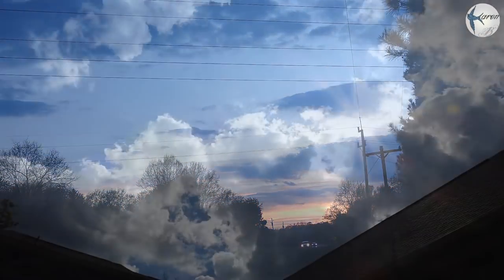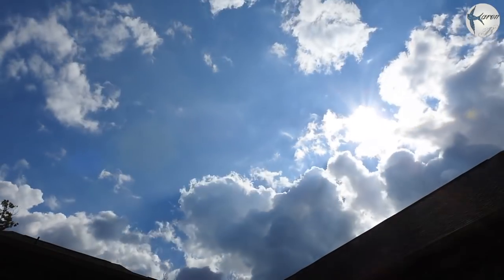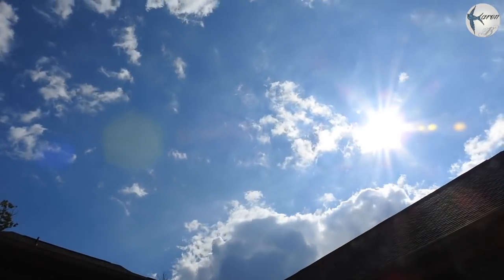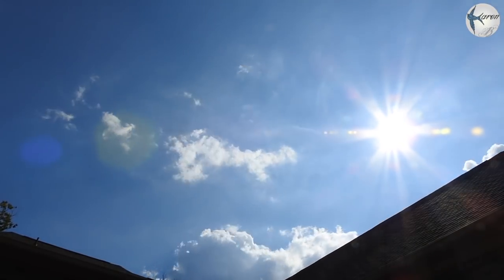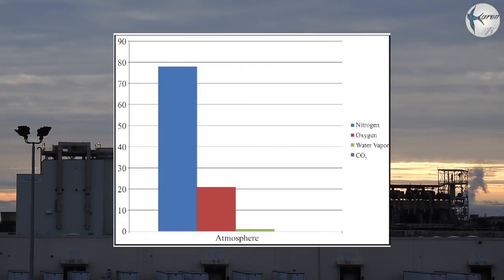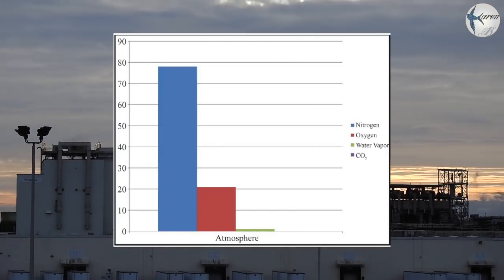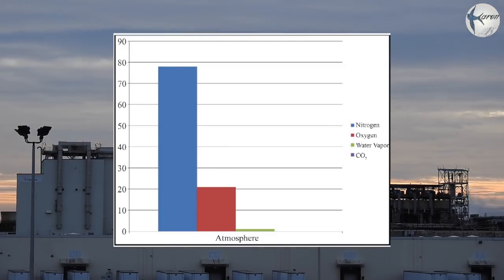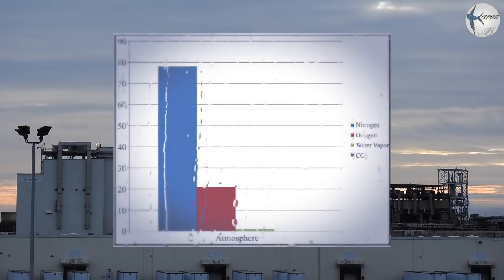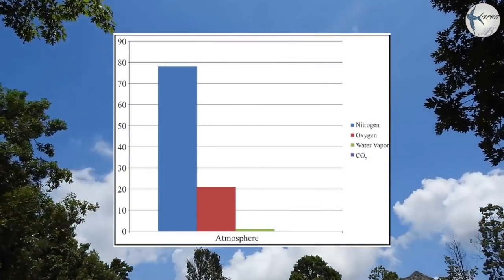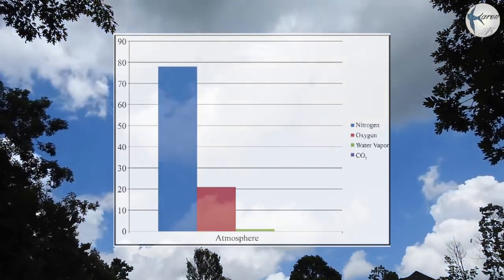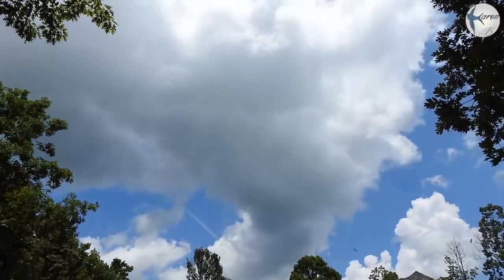The next thing that causes the sun to set and rise is our atmosphere, or atmoplane, as I like to call it, since we live on a plane, not a sphere. There are multiple substances that make up our atmoplane: nitrogen, oxygen, argon, carbon dioxide, and importantly, water vapor. Water is the third most abundant substance in our air. Water also has a great effect on light and how it propagates through the air.